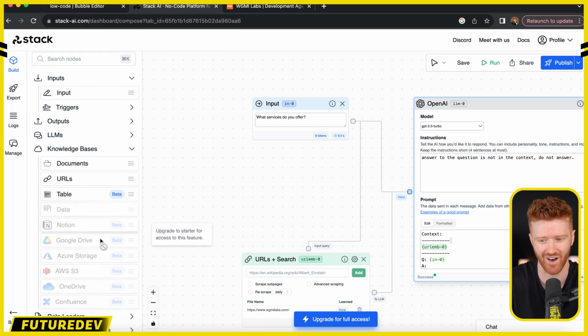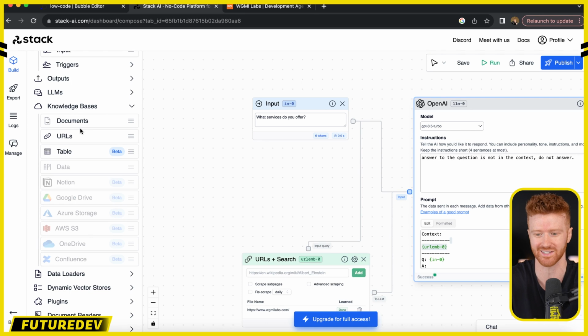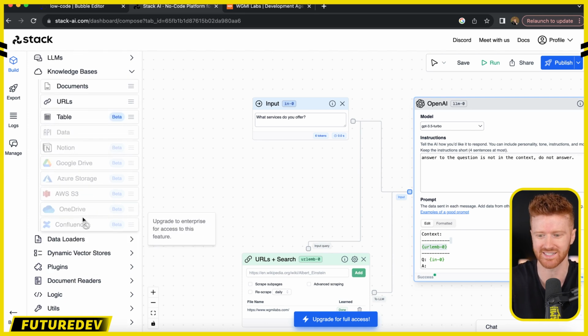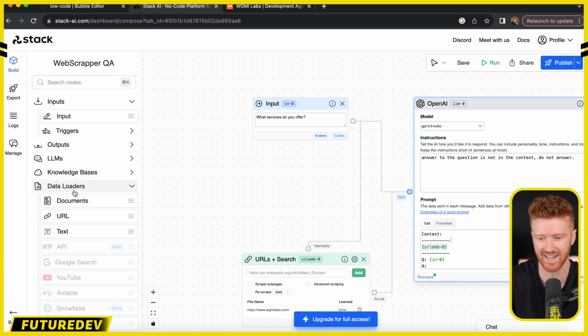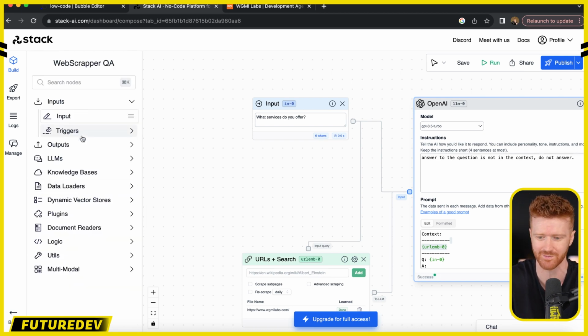It has different knowledge bases that you can use. Look at all the examples they have down here. You can use APIs, which would allow us access to any data out there as a knowledge base. Then we have Notion, Google Drive, AWS S3, OneDrive, and of course our URLs, documents, which are our basic knowledge bases. But look how in depth it goes. And then you can even go to your data loaders to specifically upload data according to what type of data it is. This matters when it comes to chunking, et cetera, in the back end, but again, way above and beyond the scope of this lesson here.